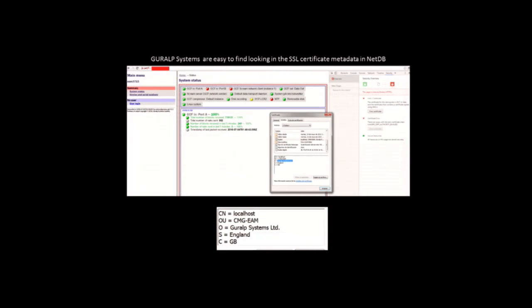Another affected vendor that we noticed is Güralp Systems, specifically in the SSL protocol. These devices are running an HTTPS server with the Heartbleed heartbeat bug enabled. Also, using our platform, NetDB, you can query the SSL certificate for the Güralp systems, and you will get directly to the Güralp seismometers.